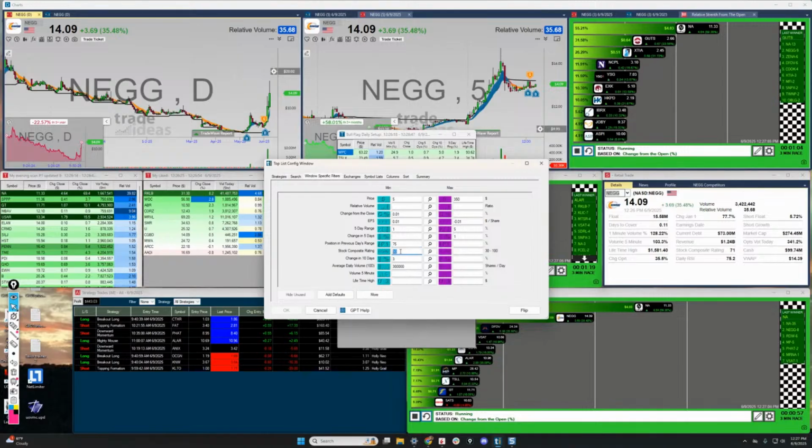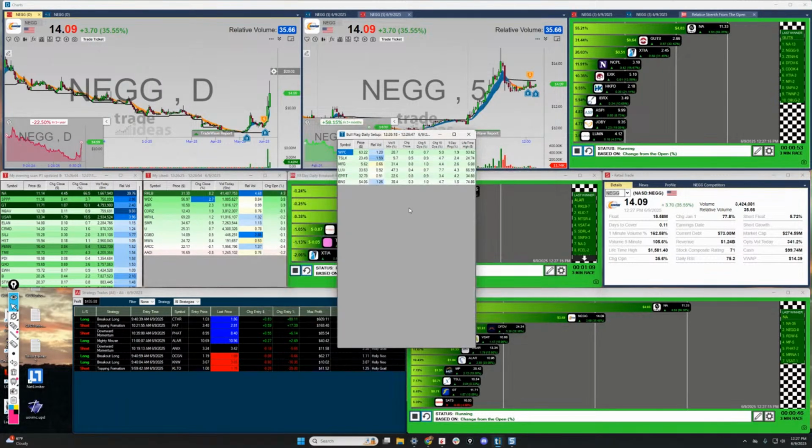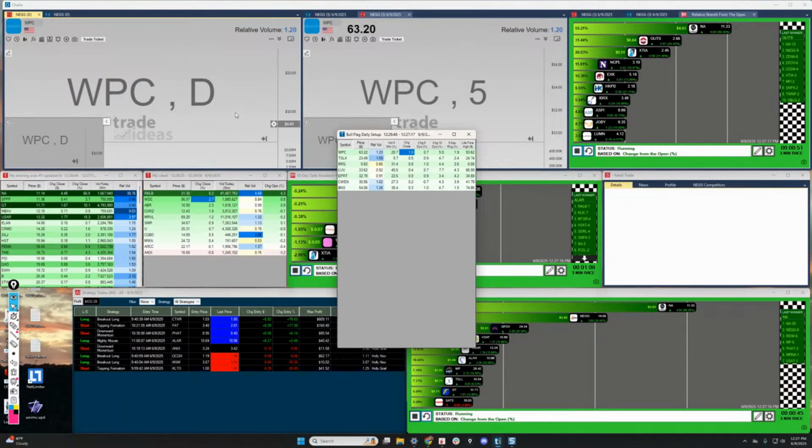Put this composite rating in here to try to find some, quote, more quality stocks. And then it's got to be up at least 3% in the last 10 days. That gives it the pull. And he put some volume metrics in here as well. And so it was an outside the box way that he went at it. And so we can see this here. Let's take a look at some of these stocks that come through.